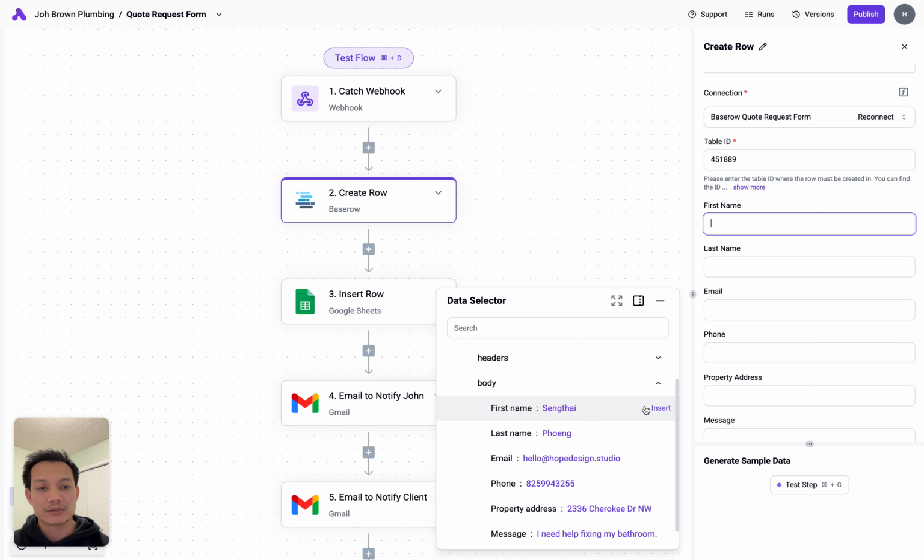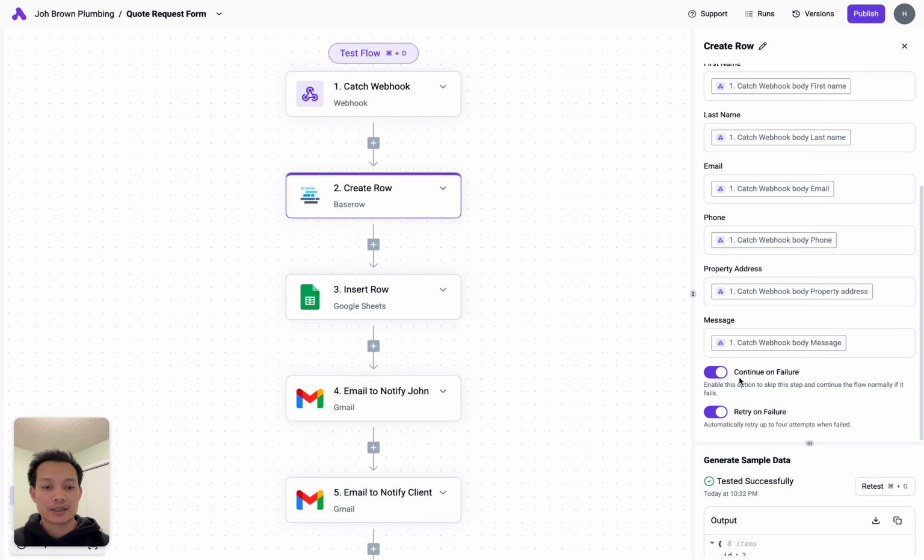So okay, let me change this to count rather than identifier. Okay, so this is good, and that means this is working. So for now, I'm gonna just delete it. Okay, I'll leave it blank. Let's go back to our Activepieces. Okay, now we have successfully mapped out our captured lead info onto our Baserow.